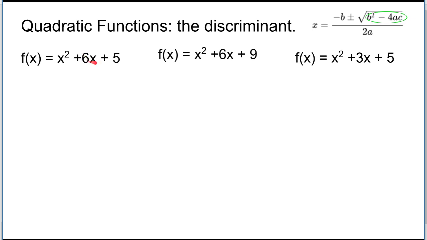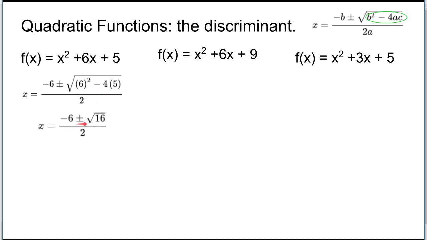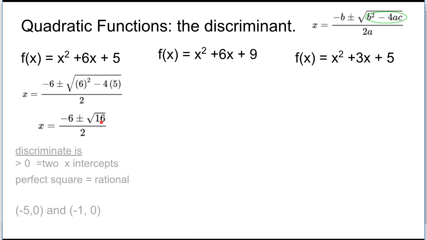If I've got x squared plus 6x plus 5, and if I use the quadratic formula, keep in mind, it's the same one we've been doing, so it's factorable, but we're using the quadratic formula. If I do the quadratic formula, what's going to happen is I'm going to end up with my discriminant's going to be 16. Now, that's a perfect square. So that means that's going to be negative 6 plus 4 divided by 2, and negative 6 minus 4 divided by 2. That's going to become a nice rational number.